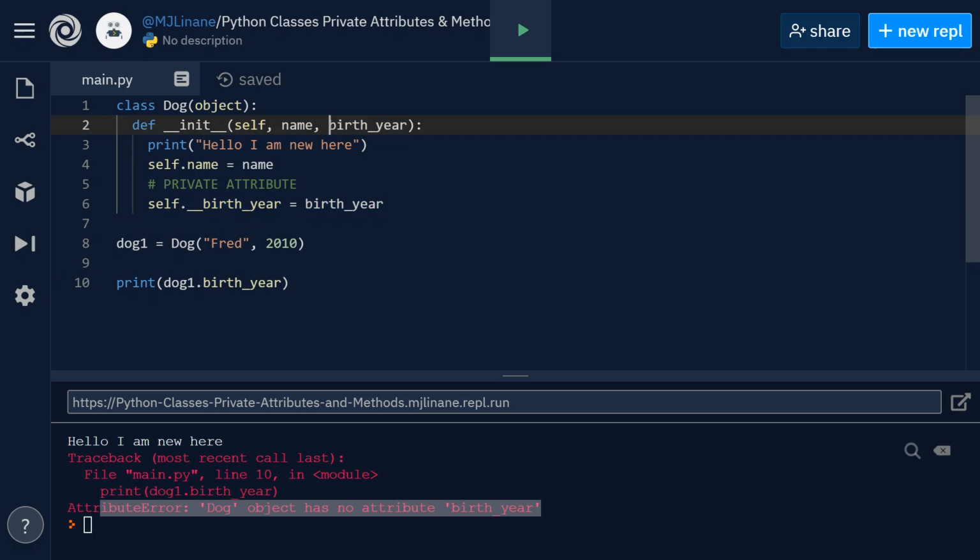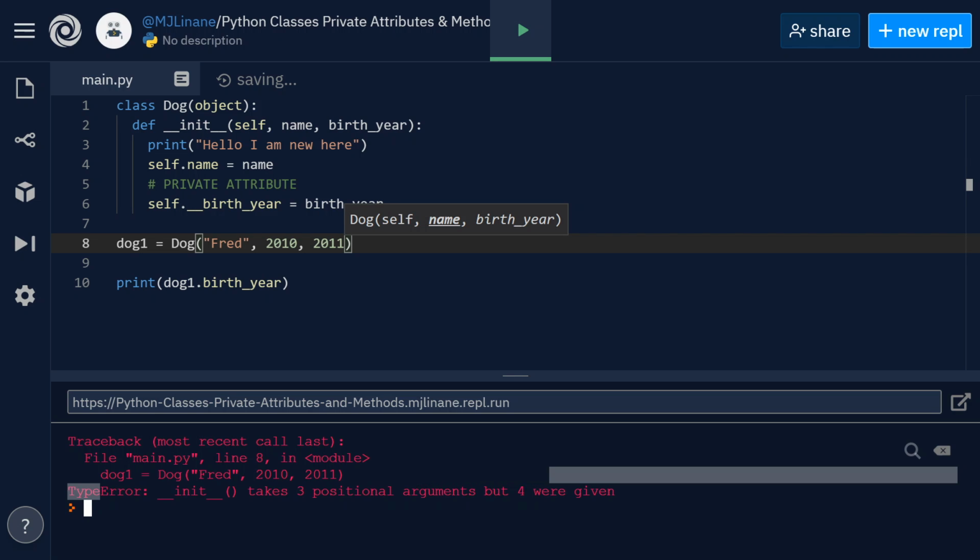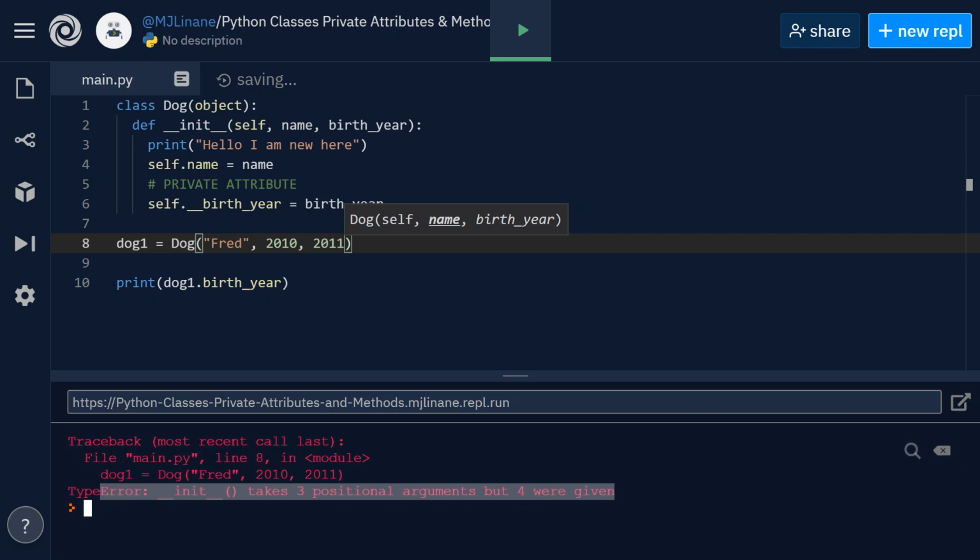How is that possible? I thought we just created a birth year. I passed it in just 2 lines above, 2010. It's in the program. It didn't throw an error when we tried to add this in. We can't just toss extra stuff in here. See, Python doesn't like it: it takes 3 positional arguments, but 4 were given. You can't just toss stuff in here when it's not used inside the class itself. So it's not like we just gave the class something that it didn't need and it just took it.